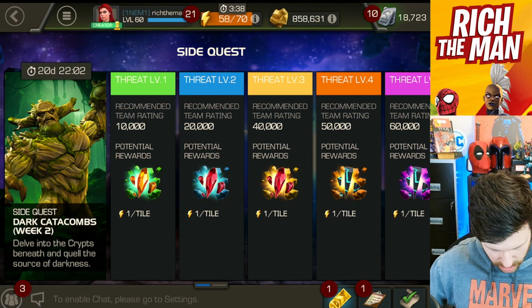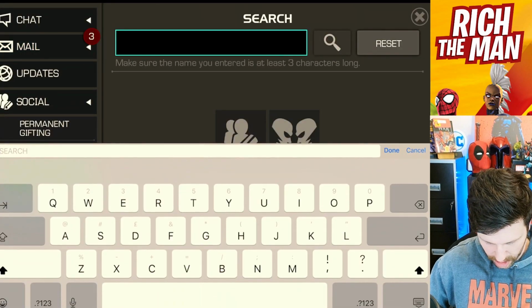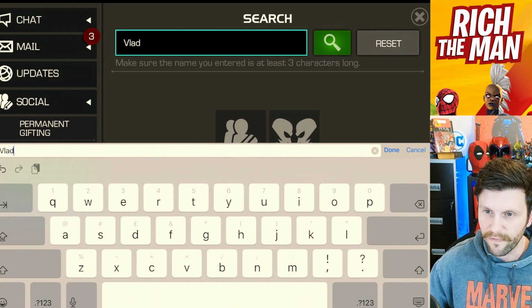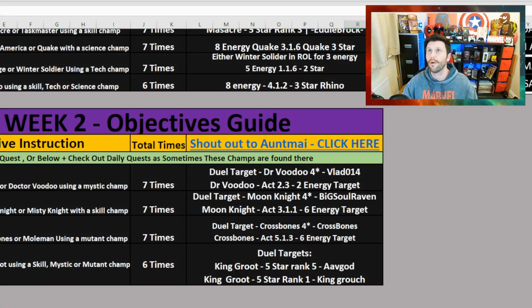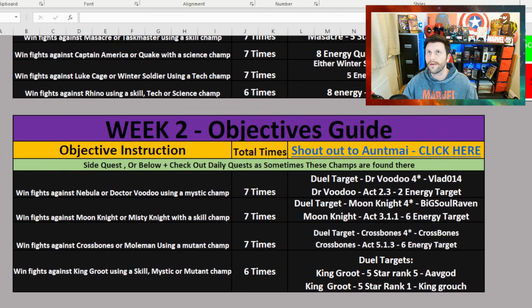Dr. Voodoo. So first of all, if you go to your search and you put in Vlad, by the way, all the information I will throw out just now before we go over it. So on screen right now, if you want to take a screenshot, there's just some info here of some easy targets, and also some other stuff. So just going to go over it.